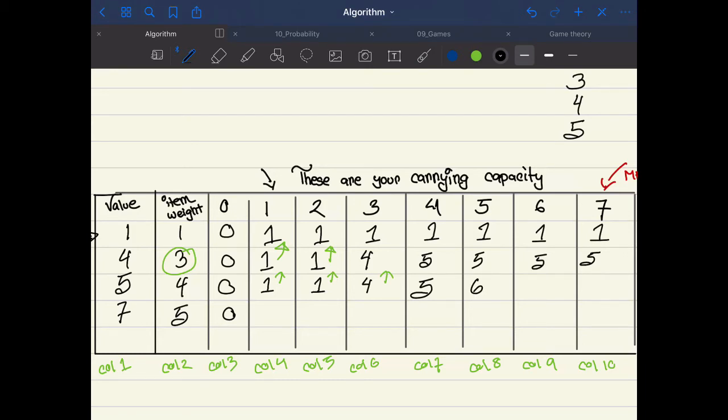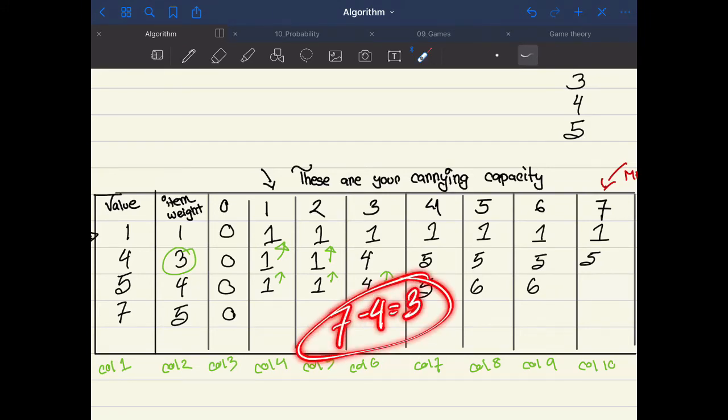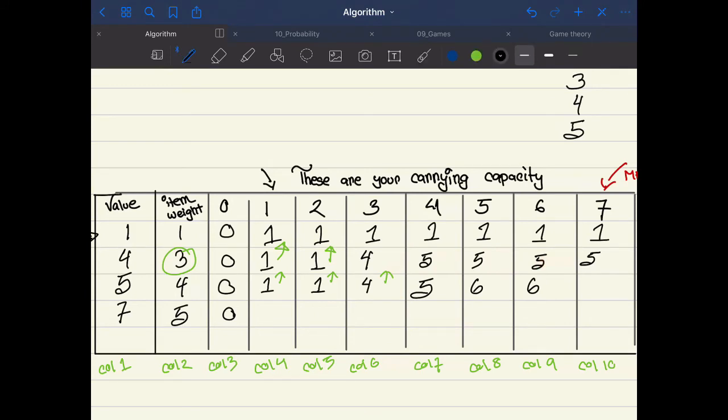And for 6, that would be similar. So 6 minus 4, that would be 2. So we have 2 kgs left to work with. So we go one step up. 1, 2, 3, 4. Put 1 here. So again, that would be 6. And for 7, we are putting 7 minus 4 kg item. We still have 3 kgs left, right? So what do we do? We go one step up and 4 steps to the left. 1, 2, 3, 4. So 4. So 5 plus 4, that would be 9. So the benefit would be 9 here.